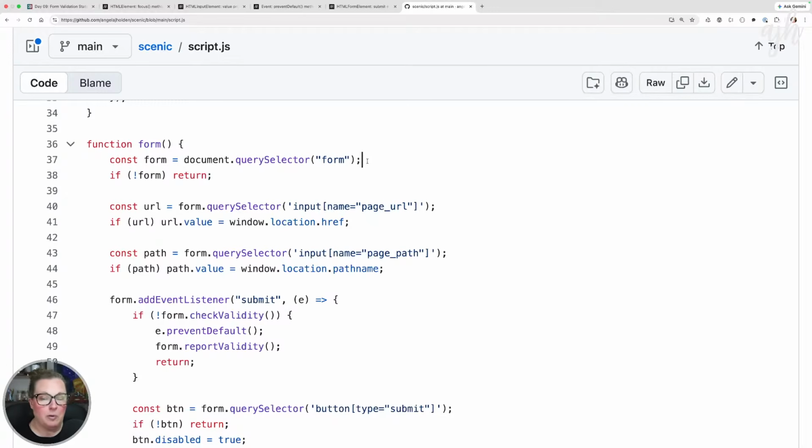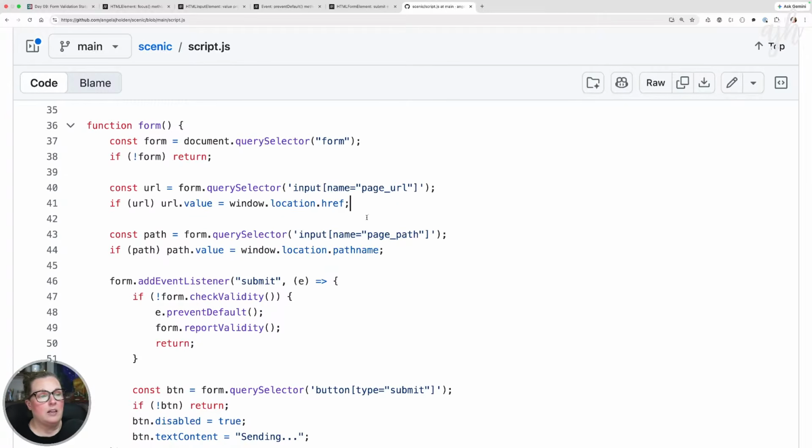There'll probably be multiple ways of knowing that you're getting spam, but I think it's a good idea to include the URL of the page of the form. Just my personal opinion. So I want to do hidden fields for the URL and the path.